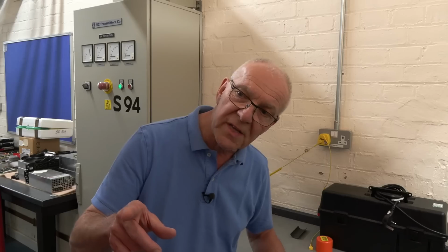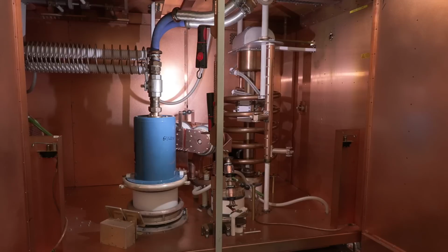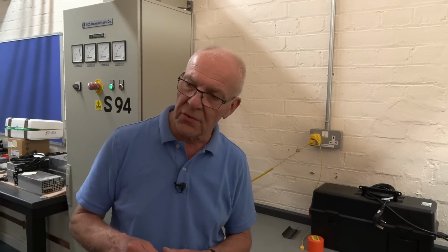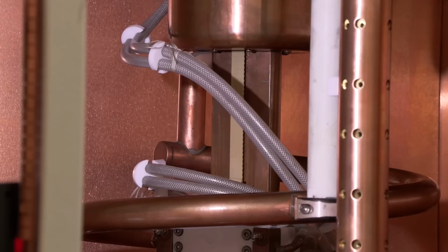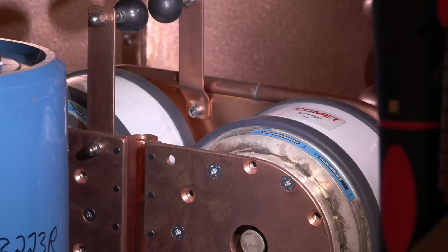The RF then comes out of the tetrode tube here, off the anode, through to those two blocking capacitors just to the right-hand side. Also attached to the output of that is a sample of RF via two low-value capacitors with very high voltage rating that go through a neutralising capacitor, and a little bit of the power is just fed back to the grid circuit to keep it stable. And as you were saying earlier, this does DRM, which is digital shortwave. Modulator. Yep. And it can cope with that as well. Up to 110 kilowatts.